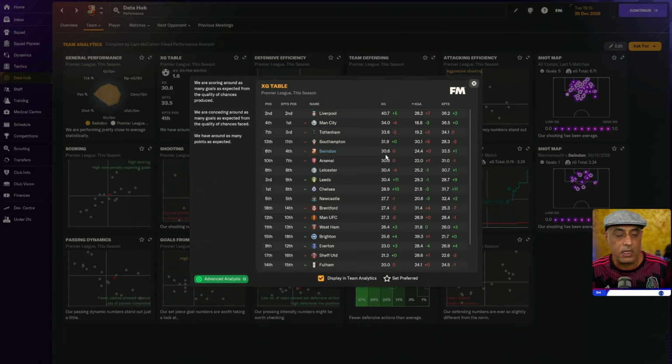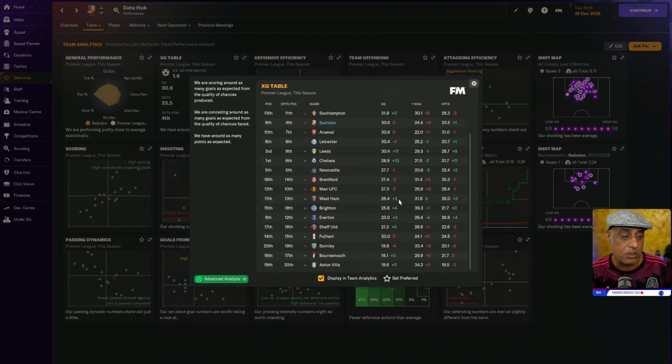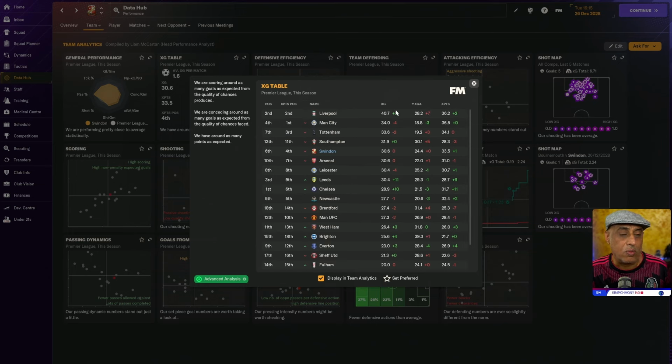Swindon isn't bad, it's 30.6, which is good compared to the bottom of the table, which is 18.6. Now you want a number that is green, which essentially tells you that your strikers are doing well at putting away chances. Now, if it's a red number, it generally means your strikers are bad. You've got to do something about them. They've got chances, but they're not putting them away. So this is a function of the quality of your strikers.